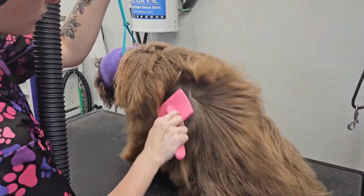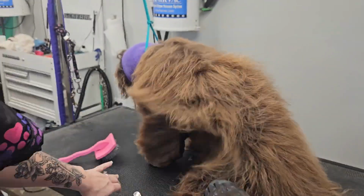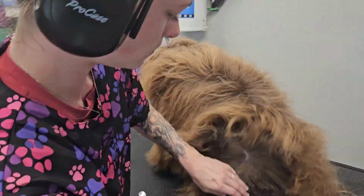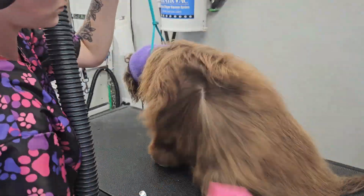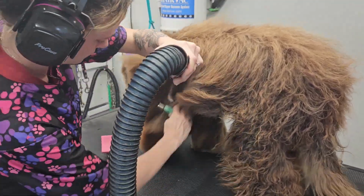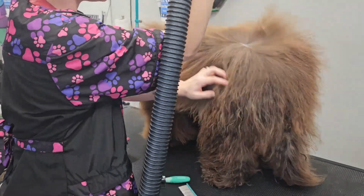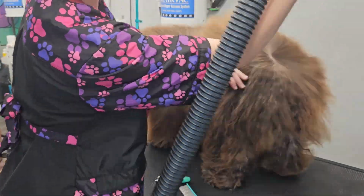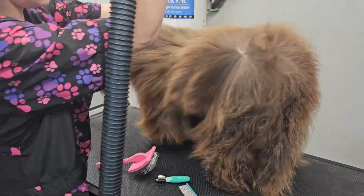Now, if it's a completely encased tail and it's just wrapped with hair and it's like a solid cast, I'm not going to try and brush that out. But if there are a few chunks here and there, I'll take the little bit of extra time just to work it out if I know that I can get it and that I'm not hurting the dog. I'll always do what's best for the dog. You know, I'm not going to save something that I know I can't save.